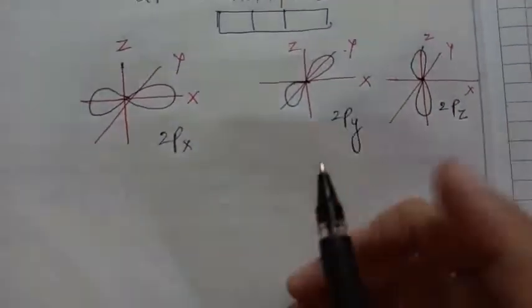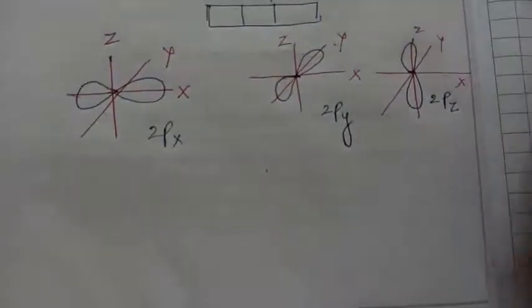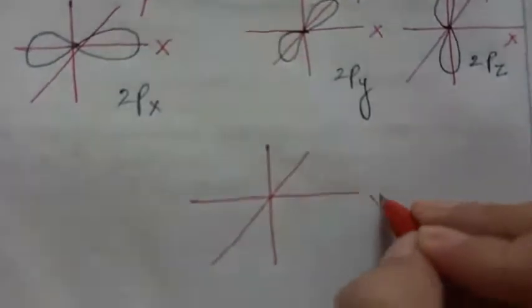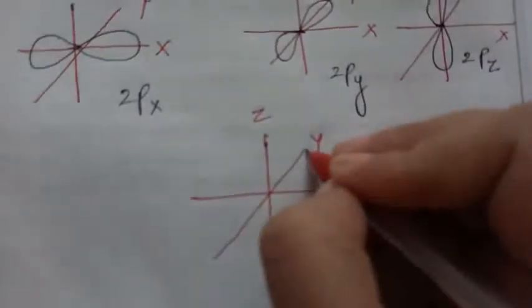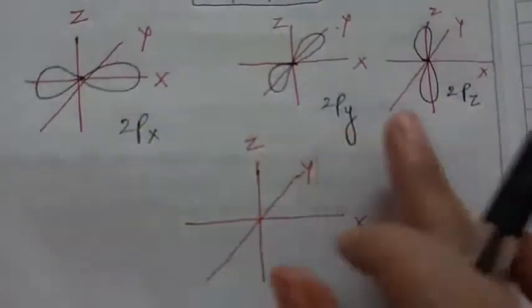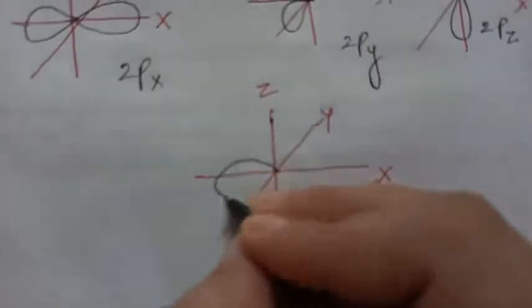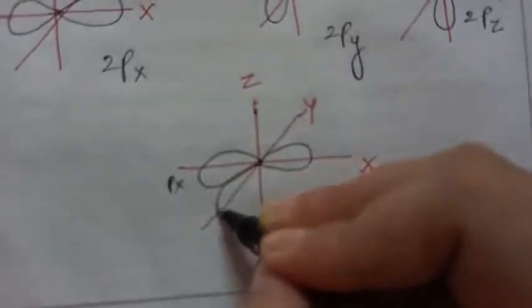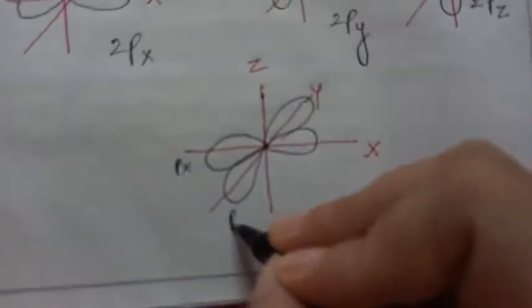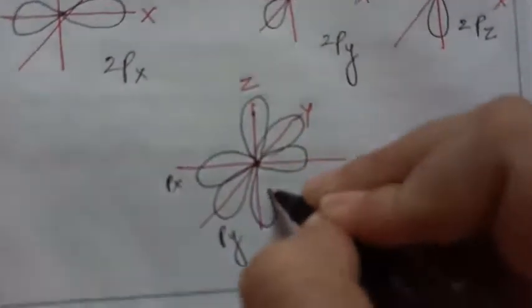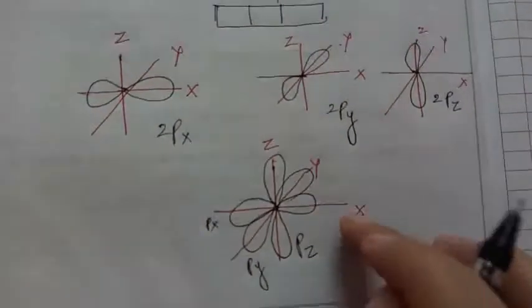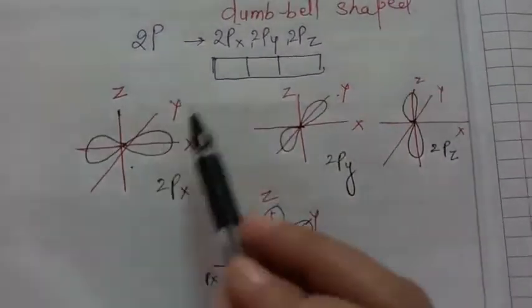If I combine all these three diagrams and have to draw them all together, then let us see how it can be drawn. That is also very easy. Again you draw all the three axes. So I have drawn this is x axis, this is y and this is z. So if I have to draw all the three together, then this is your px. Then I will draw the lobe on y, this is your py, and then I will draw the lobe on pz. That is your z axis. So this is your pz. So this is the combined structure of p orbital and this is the independent px, py, pz.